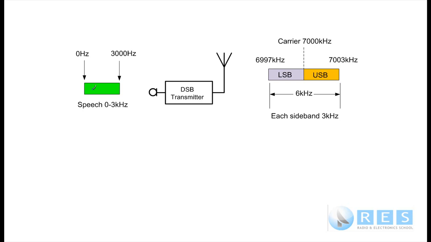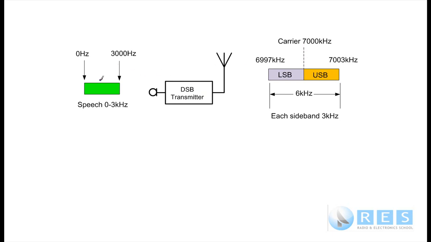Anyway, this 0 to 3 kilohertz will not radiate from an antenna unless the antenna is extremely long, because the wavelength of audio is extremely long. In fact, such an antenna we call a telephone line, so we wouldn't bother. In radio, what we do is take our voice frequency range and translate it to a radio frequency by mixing it in the transmitter with a radio frequency carrier. I've chosen a nominal carrier frequency of 7,000 kilohertz.